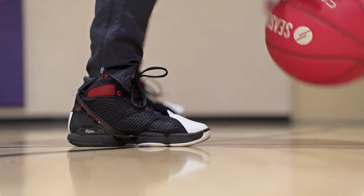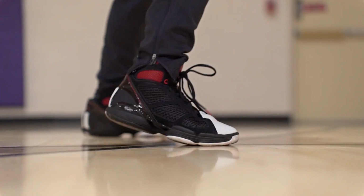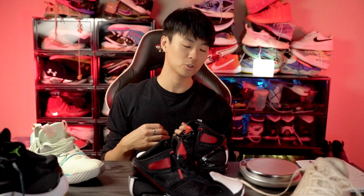But as far as responsiveness goes, I did not feel responsive at all, guys. The traction was just so damn bad. I was like, yo, I can't play in this, you know what I mean? When I was playing on a clean court though, I really had no issues. Low to ground feel, traction was pretty good. And it was a very supportive shoe. But when I was playing on a dusty court, I hated it.